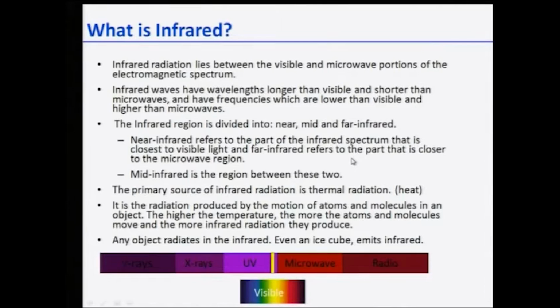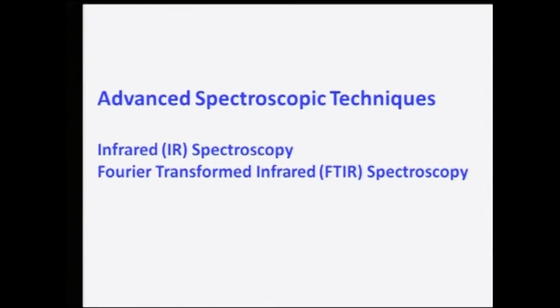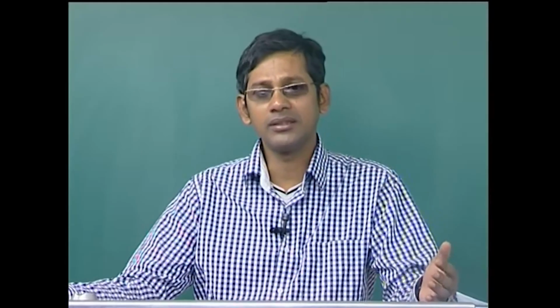FTIR is the major Fourier transform technique normally used in experiments, and whenever you go to any research lab they will talk about FTIR. The full form of FTIR is Fourier transform infrared spectroscopy. Basically it is infrared spectroscopy, but the information obtained from the machine is plotted in Fourier space instead of real space, and Fourier space is nothing but the wave number space.